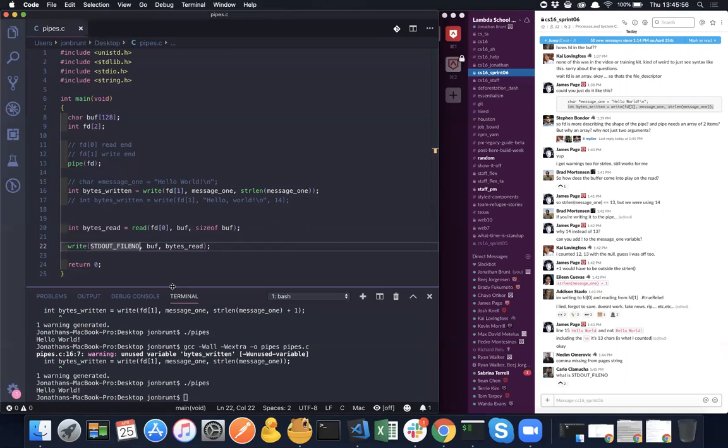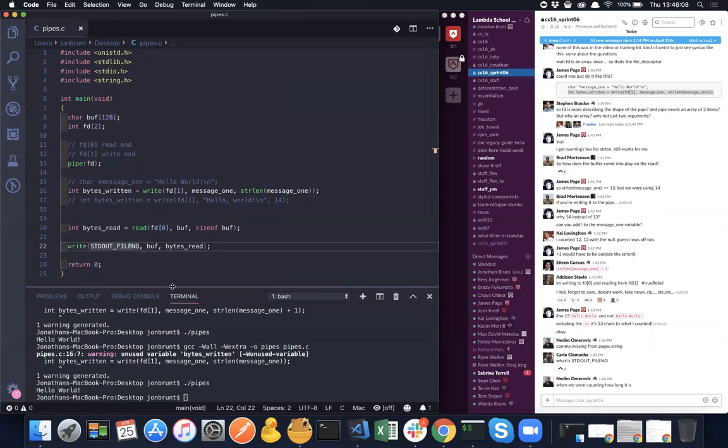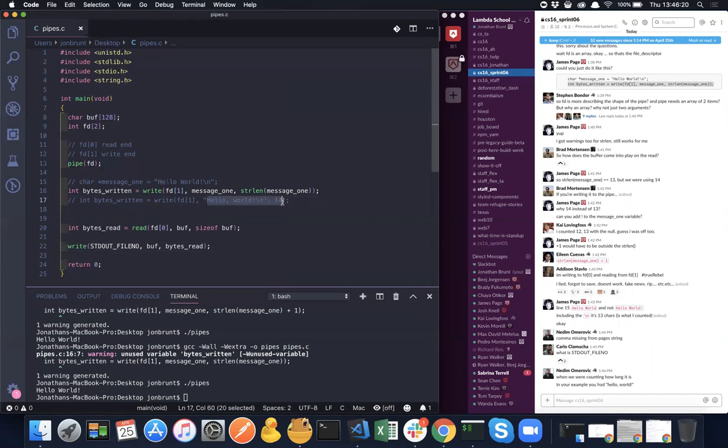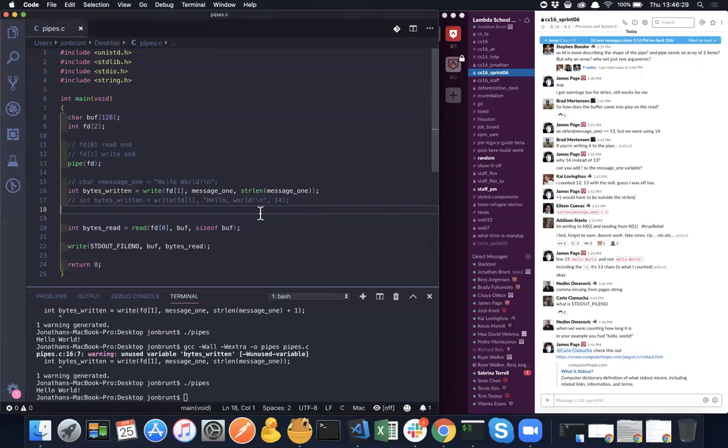Nedham, where are you talking about a comma missing? And there you go, because this one was 14. James didn't put the comma in there. 1, 2, 3, 4, 5, 6, 7, 8, 9, 10, 11, 12, 13, 14. James, that should.